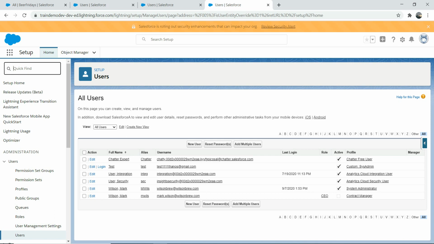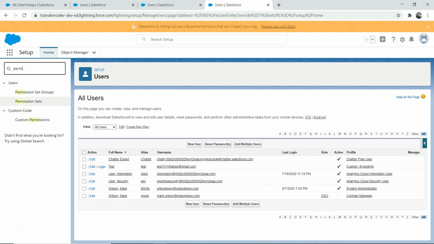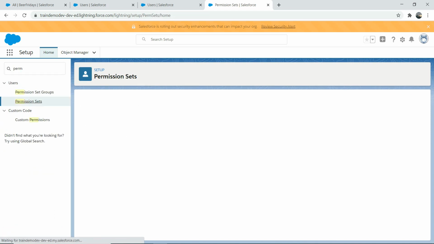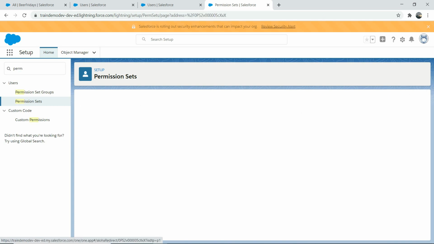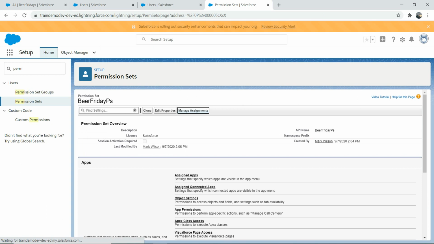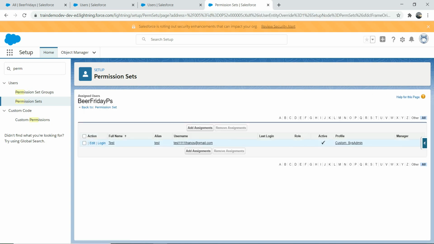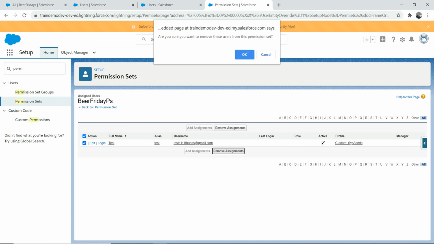So we go to permission sets, and we go to Beer Friday, and go to manage assignment. We go to remove assignment.